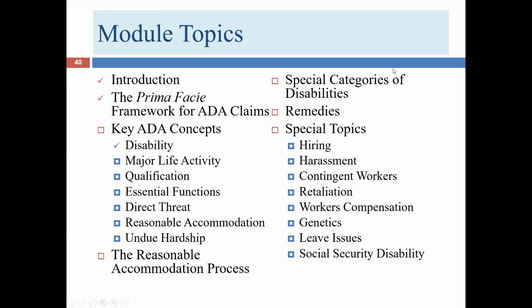Welcome to our second lecture covering the topic of disability discrimination. In our first lecture, we did an introduction to the topic of disability discrimination, and we discussed how the prima facie case is made by the plaintiff in such cases. We also talked about the definition for the term disability. In the rest of this lecture, we'll go through and talk about additional terms that are important in terms of vocabulary. And so let's get started.